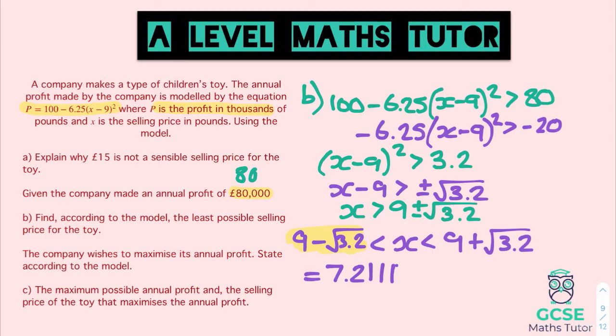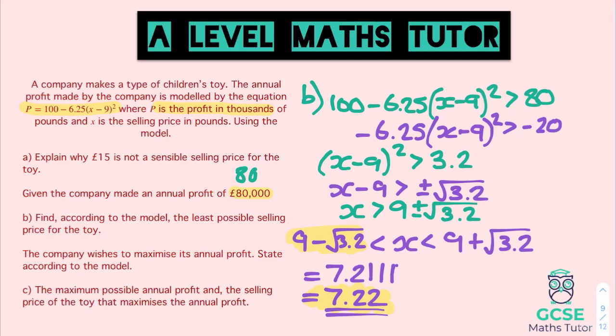So in order to make sure that we get the correct amount of money here, we're actually going to have to round that to £7.22, that next penny up, because £7.21 is actually under our lower limit by a fraction of a penny, but it is under, so we have to take that into account. So for that answer there, our lowest possible selling price is going to be £7.22, and that is our final answer. Again, just solving there using completing the square.